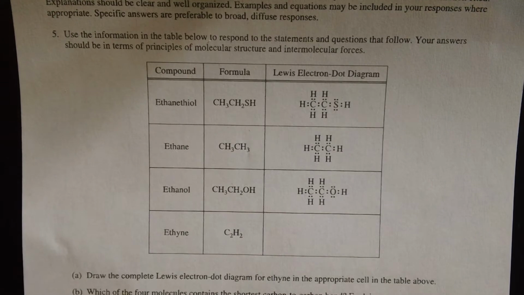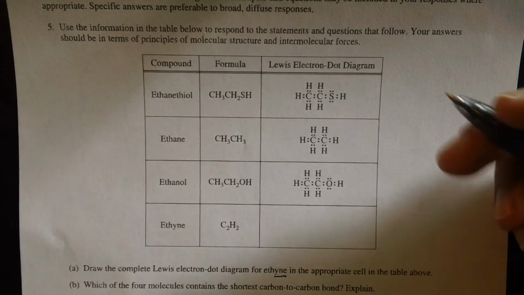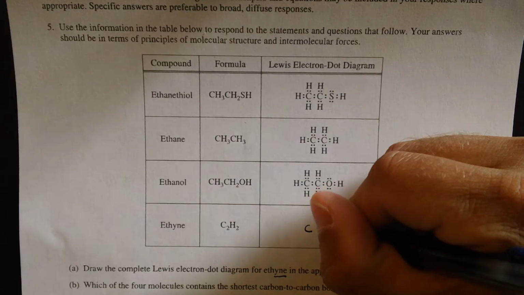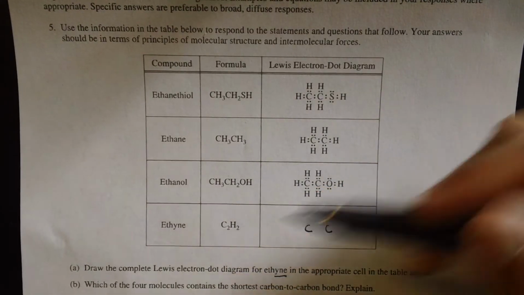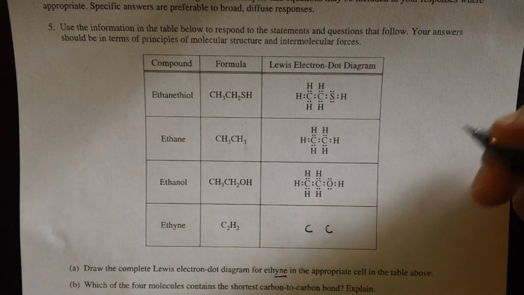I've talked about it before in class that ane endings, anes, means saturated hydrocarbons where there's no double bonds. Ene endings, ene, means there's a single double bond, and then ine endings means there's a triple bond somewhere. So this guy, you know the carbon's got to go in the middle. I still think you should count up valence electrons. There's 4 in each carbon, so that's 8. 2 more for the hydrogen is 10, so 5 pairs.